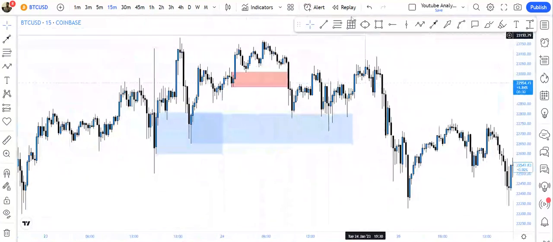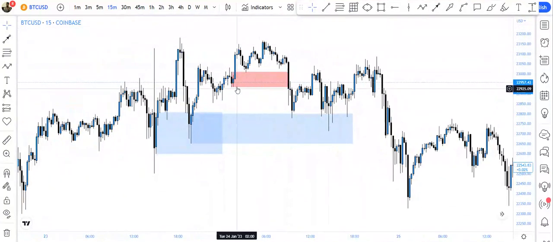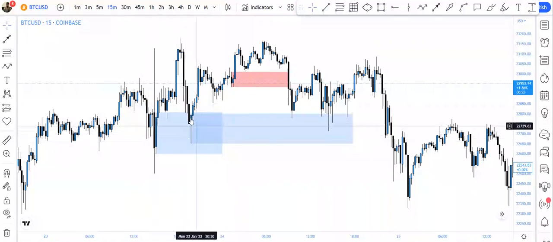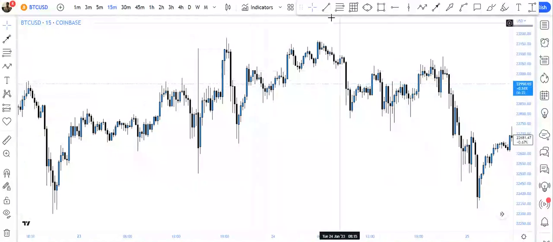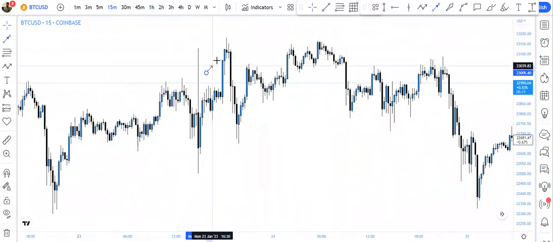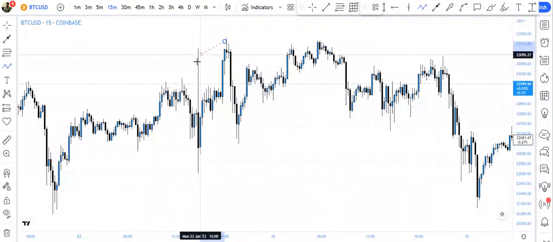Okay, let's start here. I've marked this area here for reference. So let me just remove all of this first. Okay, now, as you can see right over here, obviously with this one, I don't really like this area because this is a news candle. As you can see, price moved all the way towards the upside, moved all the way down and closed around this area. So this is a news candle. So I usually just avoid this area.